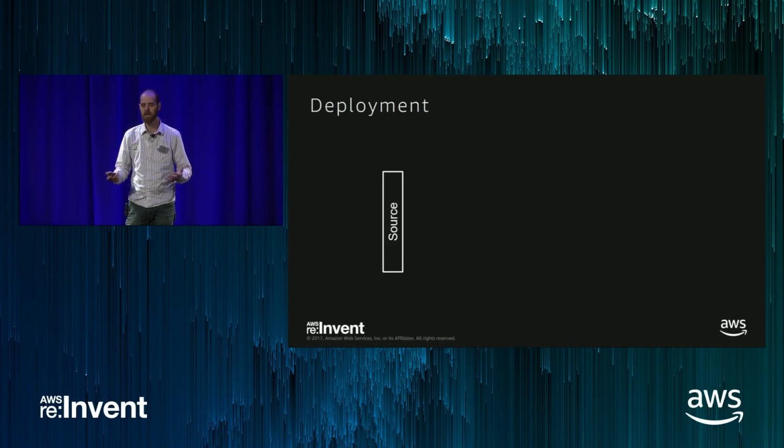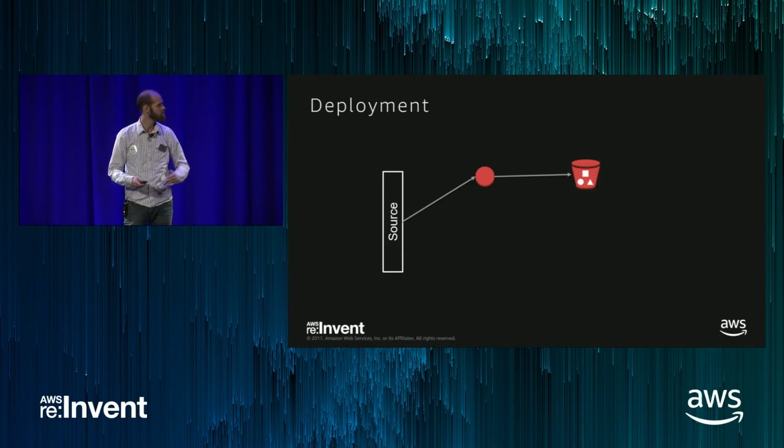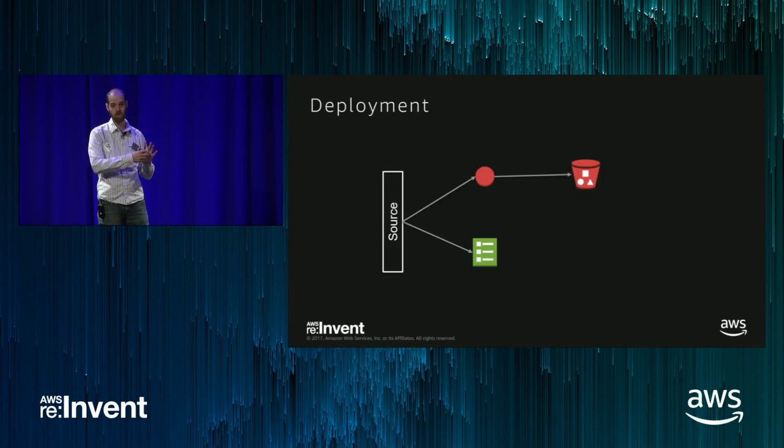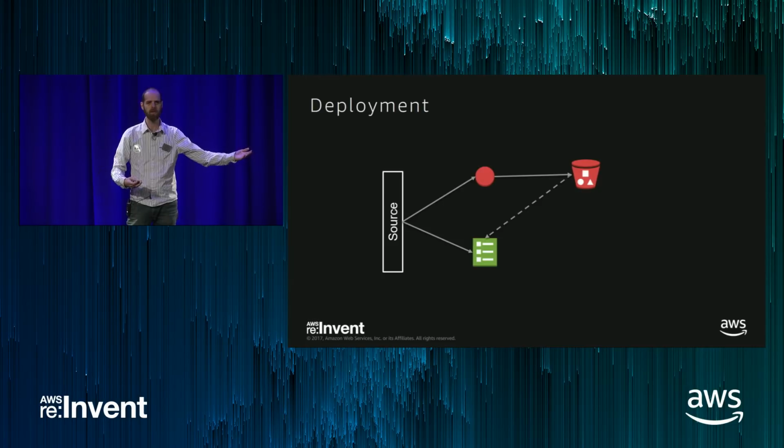But we start with a source, and we deploy that. Right, we package up all of our Lambdas, put them in S3, and that's that first step. And then that source has a CloudFormation template. And as SAM does, you want to stitch your deployed Lambda packages into your CloudFormation template so that you don't have to explicitly say, this is where in S3 I put this, right? The tool should be handling all of that. SAM does that, our tool does that.